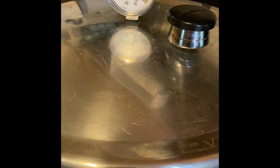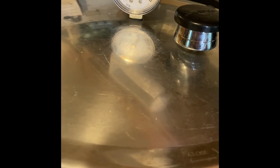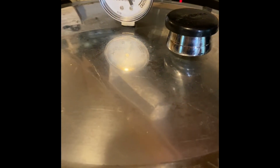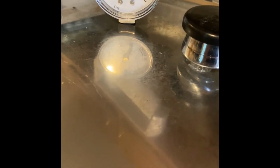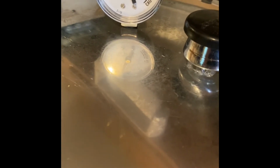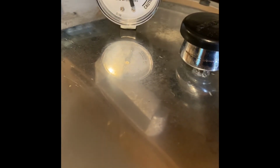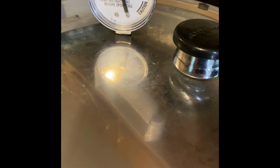The pressure is mounting. I do go up to 11, and I hold it at 11 pounds for 75 minutes, which is an hour and 15 minutes if you can't add that up. I'm not making fun of you. I'm terrible at math myself. If you're new to pressure canning, this is probably not the video to watch, because I didn't give a lot of instruction on the technical kind of stuff. But if you're not new to canning, you've seen all of this and you know what it is, and keep watching. We got about 5 minutes or less before we start the 75-minute countdown, and then we're going to have lots and lots of cans of beans.